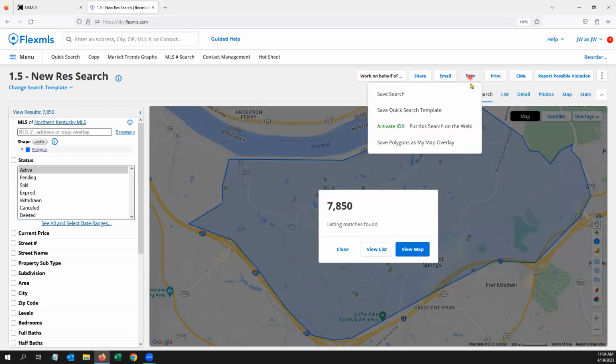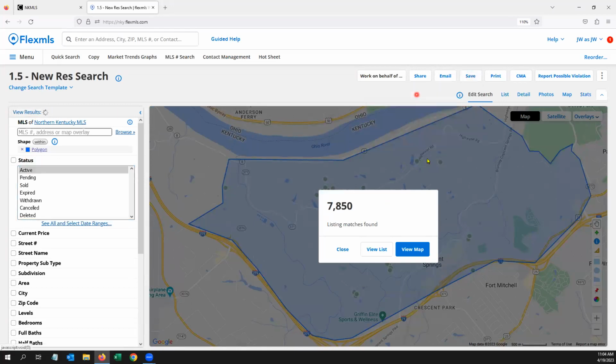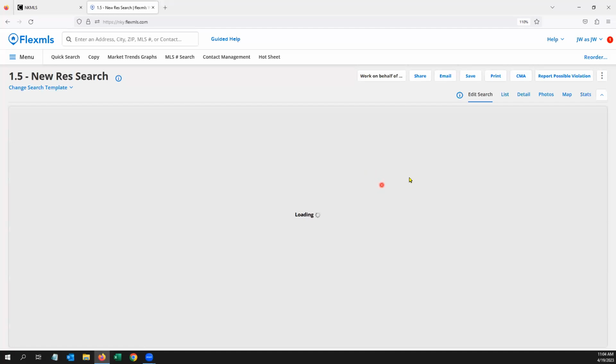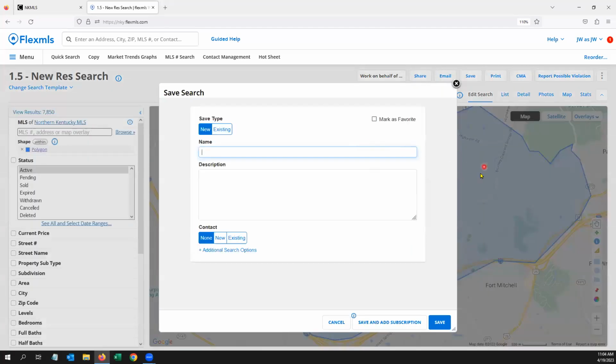And I'm going to go up to save search. And I'm just going to call this one Northern Shape Hot Sheet. I encompassed a bunch of different things. The reason I'm calling it hot sheet is because then I know that this is just specifically for the hot sheet, and it has this map shape.